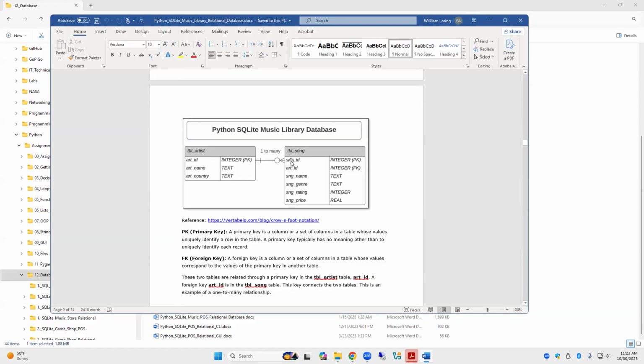Typically primary keys don't mean anything, and they're not supposed to. The difference might be in a manufacturing plant, where they may use part numbers as a primary key, but that's not a good idea because part numbers can change and that would make a mess. So it's better to have unique primary keys that are just auto numbered and the number doesn't mean anything except you use it to tie it to other tables. That's the best practice.